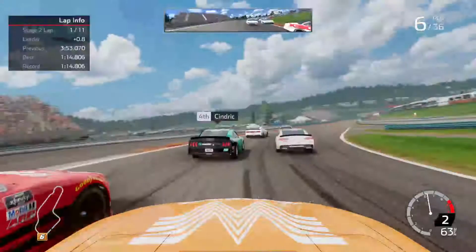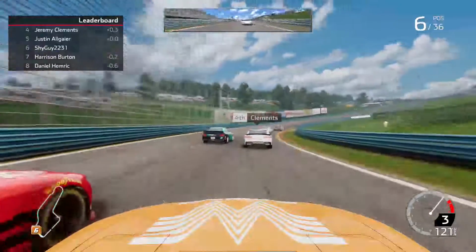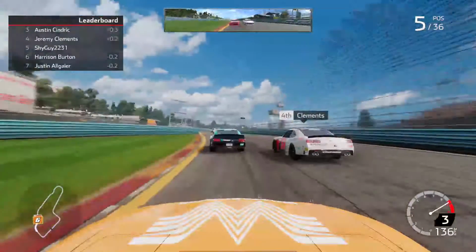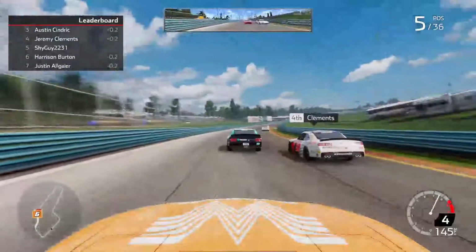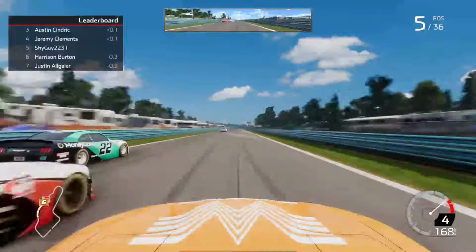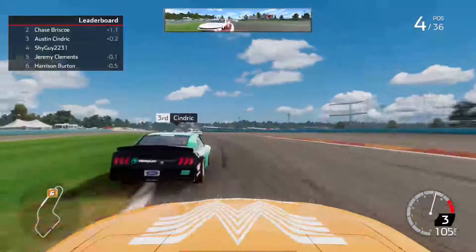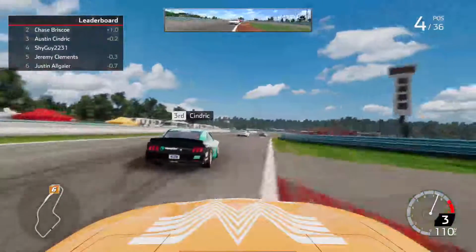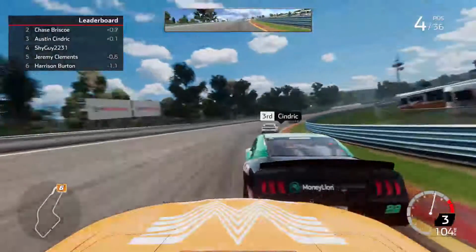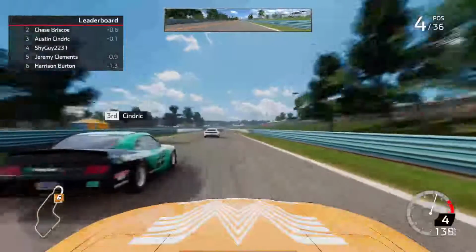Whoa, somebody to the inside. Who was that? Jeremy Clements. Let's see if we can run him down. We're coming out ahead of them. Oh, we're trying to drive the wheels off it, boys and girls. Let's give Cindric a little love tap. Let him know we're here. The outside.